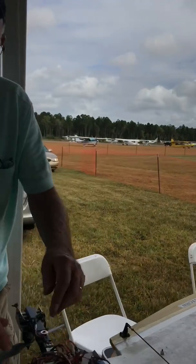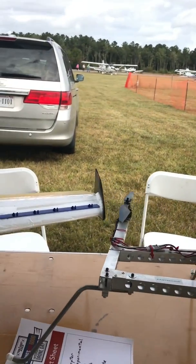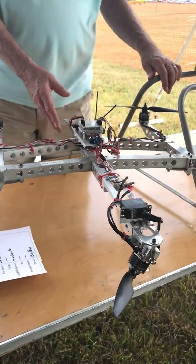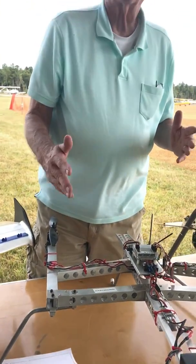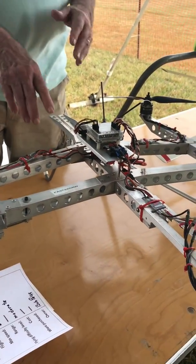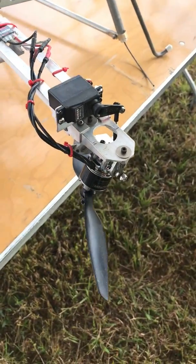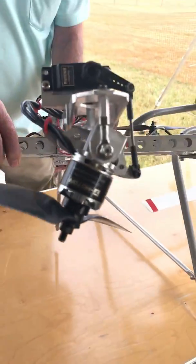Perfect. Now let's move over to this last unit down here, and you and I kind of spoke about this, and this one really interests me because of the durability of it. So explain the differences between the normal UAV and the tricopter here. The tricopter, as you can see, it's made of aluminum, so it's a pretty robust construction. It's built for the man in the field. The battery goes here, and it's got three motors and 3 props. This takes off vertically, and you actually tilt the vehicle to go forward like this.